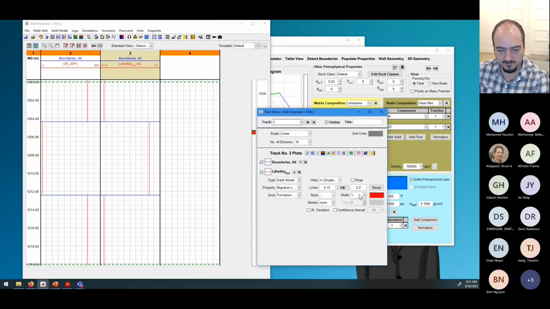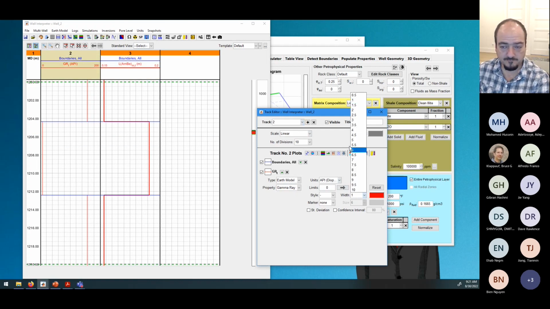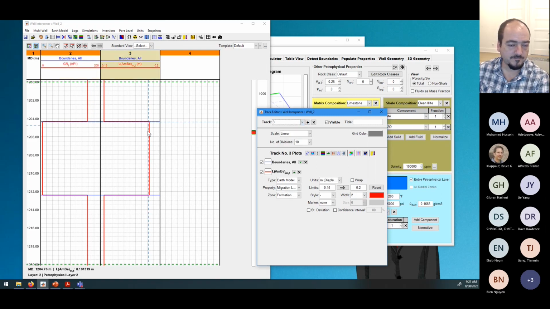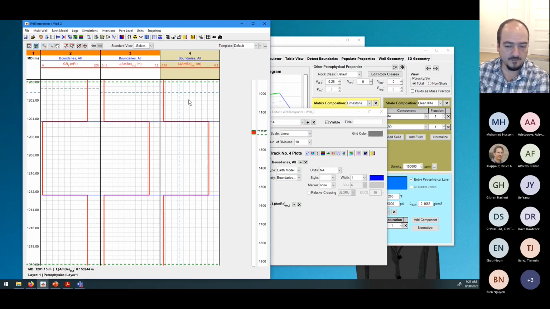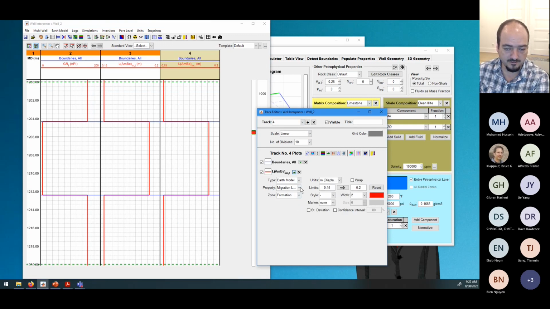let me make this a little thicker. It's not looking very good. Now it's a little more clear. So we see that migration length was higher in the sandstone, or in the calcite, actually, limestone, which makes sense. We were not used to thinking on migration length, but in UTEP wells, I could say historical reasons, we work with migration length more than with neutron porosity, but they are the same. They are the same property, really, migration length and neutron porosity.